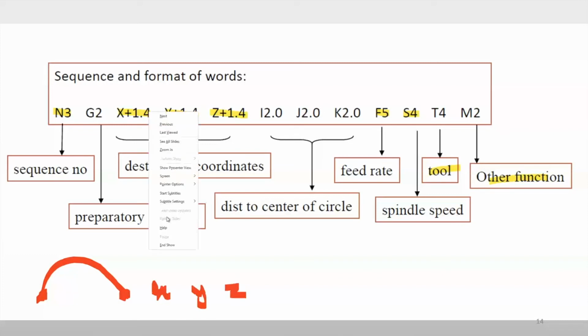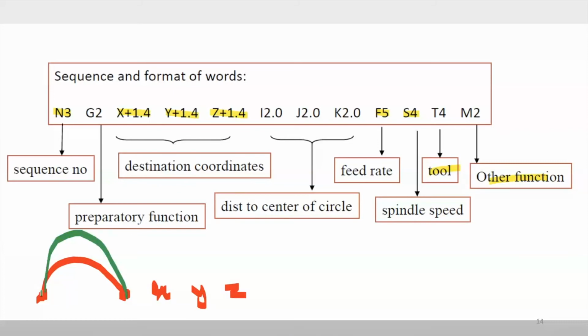But you might ask me, okay, Esfandiar, which one should I pick? I might be able to go with this arc, I can go with that arc. The only difference is the radius, right? So I have to define the radius. The machine doesn't understand the radius. The machine only understands X, Y, and Z.